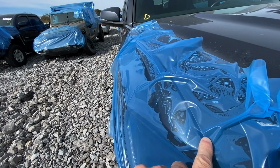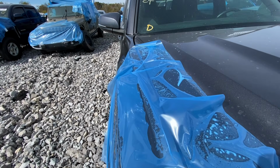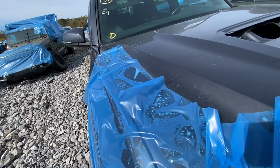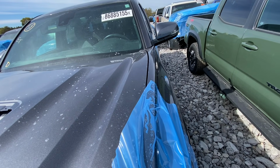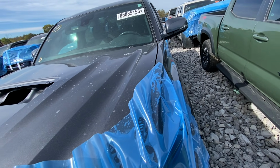And we can check our hood gaps here, which is a little bit wide from the fender to the hood, but it's the same on this side. So it just needs to be adjusted out. So far for the day, this is my favorite one. If I could get this one relatively cheap with all those parts in the back, I would definitely buy it. It's a gem, and sometimes it'll go a little bit cheaper because it's all taken apart. Let me know what you think about it.